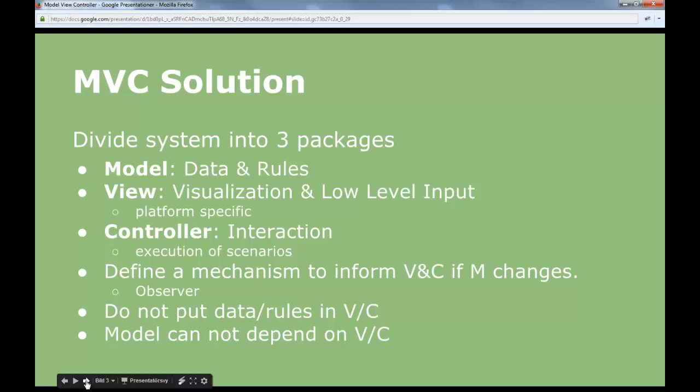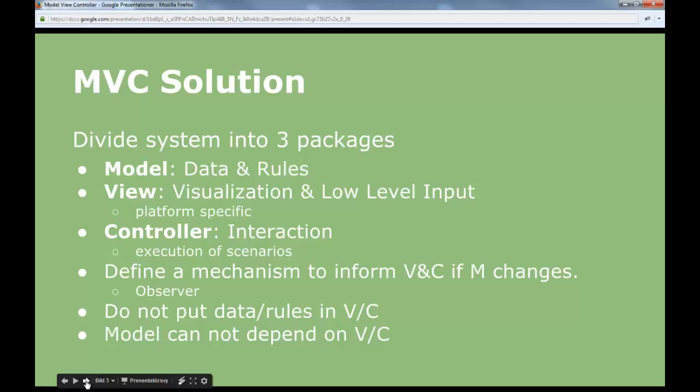And of course, the rule is to not put any data and business rules in the view or controller. This is data that is needed to perform these rules and functionality. You can have data in view and controller that are specific for the user interface.